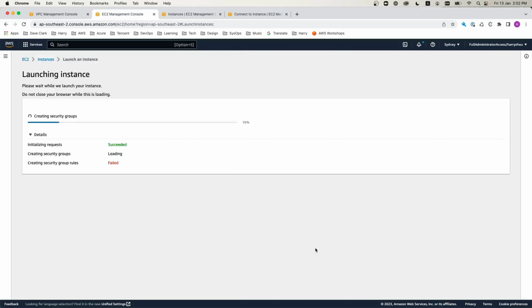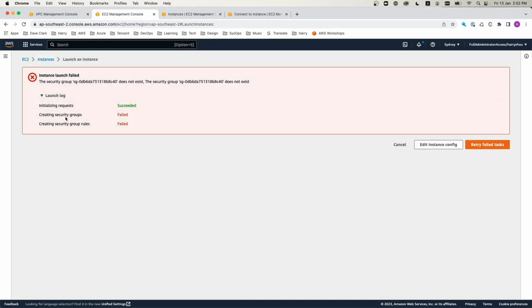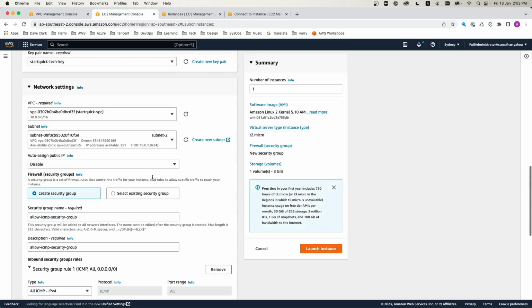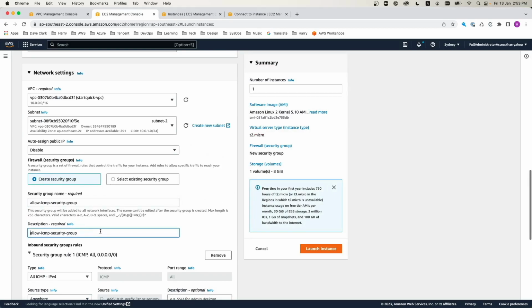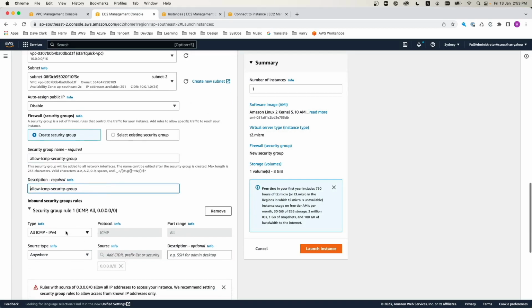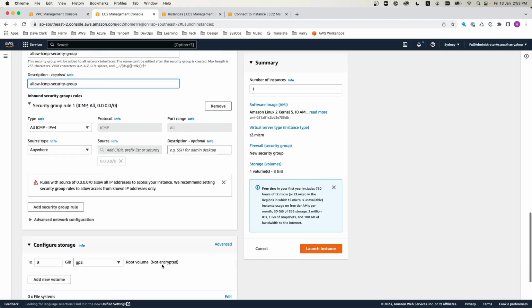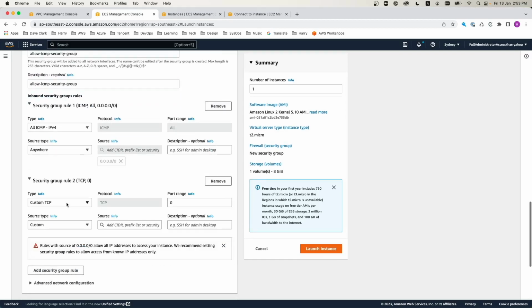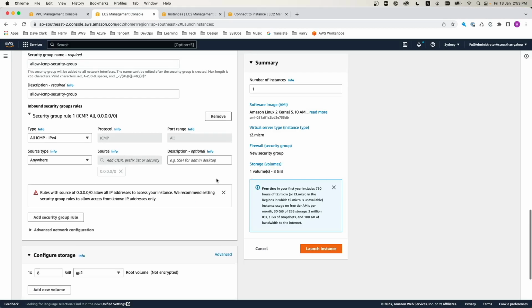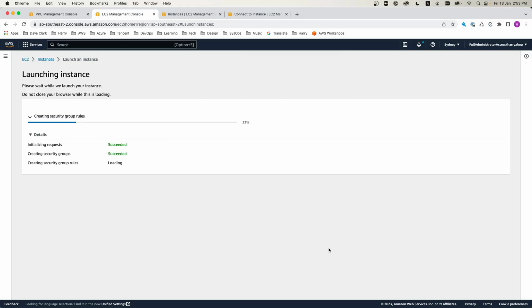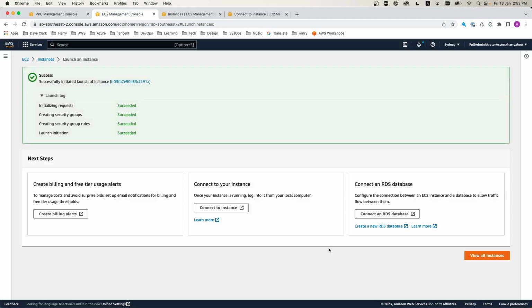And then we launch the instance. Creating security group. Sorry, let's add an instance again. Let's double check ICMP, all ICMP. Add security group. Don't need that. Now it's working. I don't know what happened, to be honest, but it wasn't working.